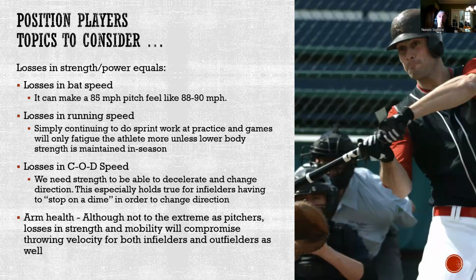So position players, there's topics to consider. This isn't just about pitching. Losses in strength and power, like I said, losses in bat speed. It could take an 85 mile per hour pitch. Once you lose bat speed, that 85 mile per hour pitch feels like 88 to 90 miles per hour because you can't get around as quick.